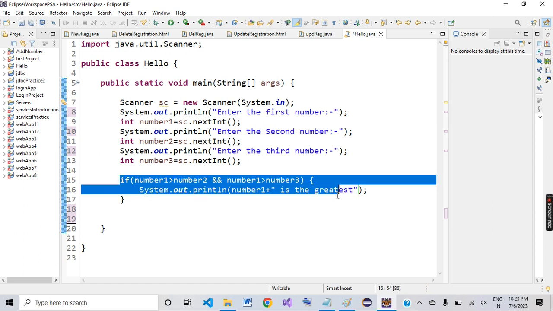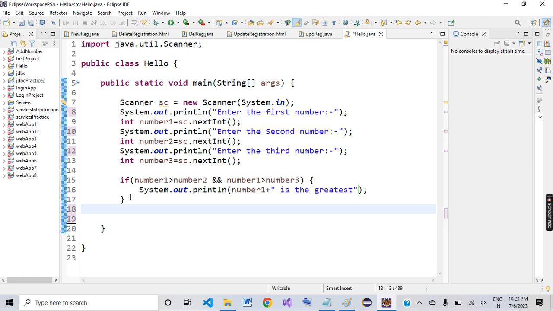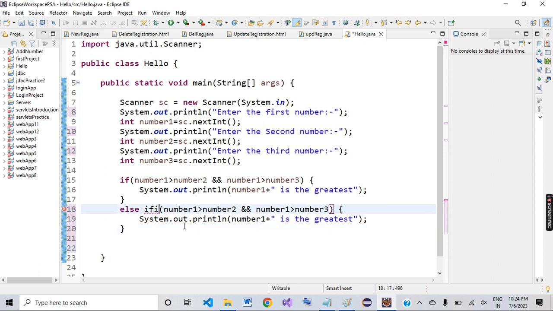So we are going to copy this particular code and paste it. Here we will use else if. I'm going to paste it 2 times. So we are going to modify the code for number2: number2 should be greater than number1, and at the same time number2 should be greater than number3. Then only we can say number2 is the greatest. Now understand one more thing. There are 3 numbers and we have introduced 2 conditions. If these conditions don't match at all, let's say number1 is not the greatest and number2 is also not the greatest, then you are left with only one option, that number3 is the greatest. So you need not put any other if else conditions for that. You can directly say number3 is the greatest.